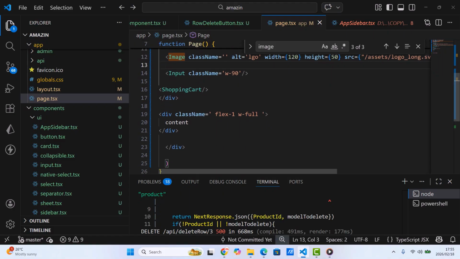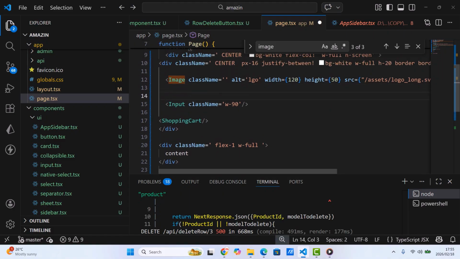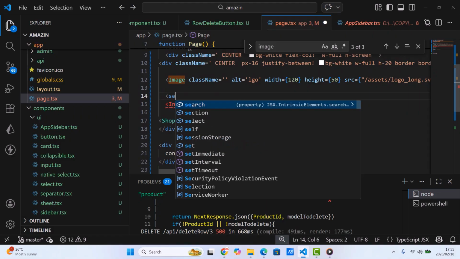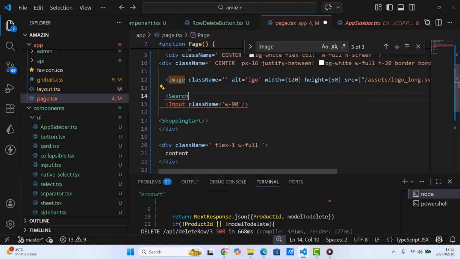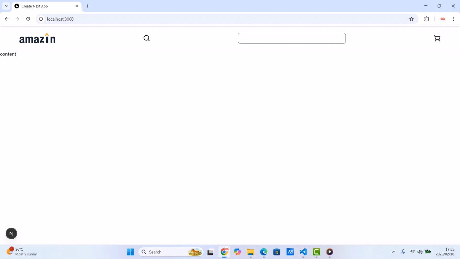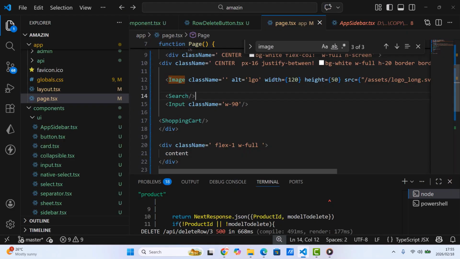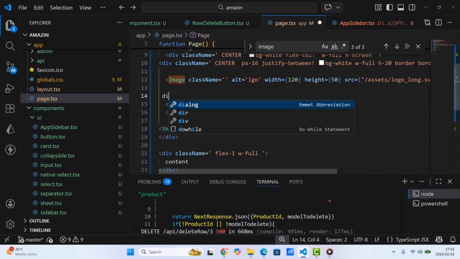It looks like I'm becoming better at finding Lucide React icons. So let's just type here search. I just type there and get it. Before, I used to go to Lucide React, and now I just type something. If it's there, then I'm using it. So what we want to do here, we want to create a div.